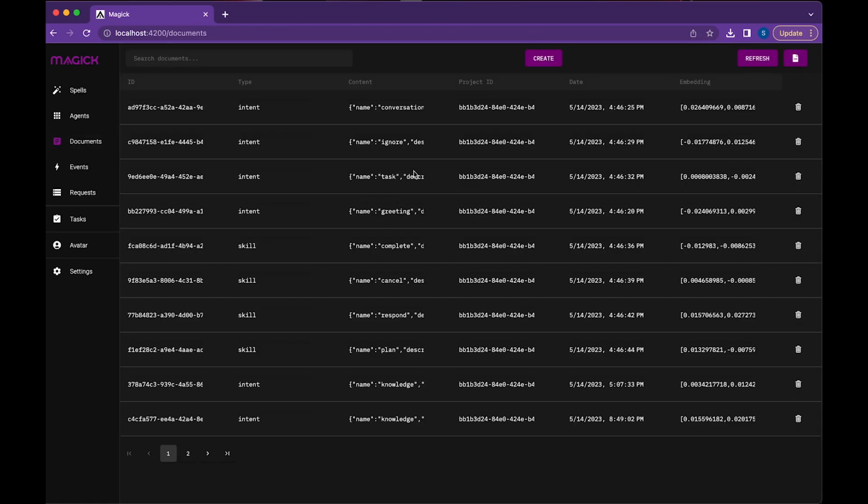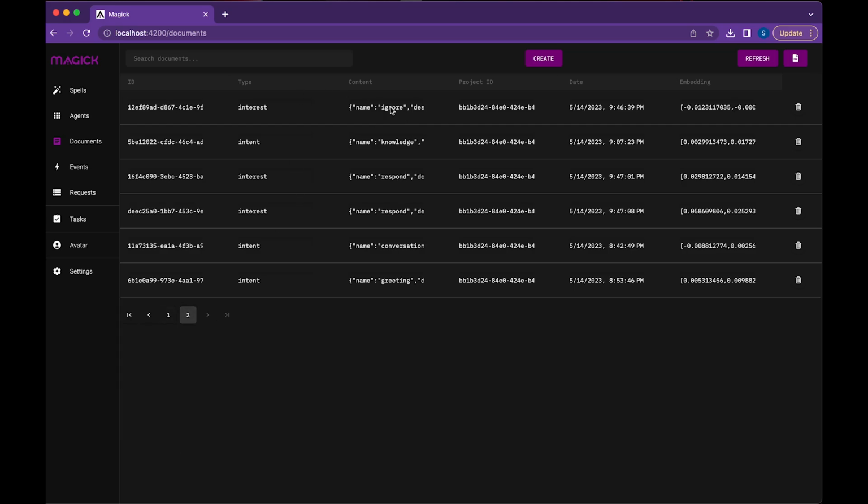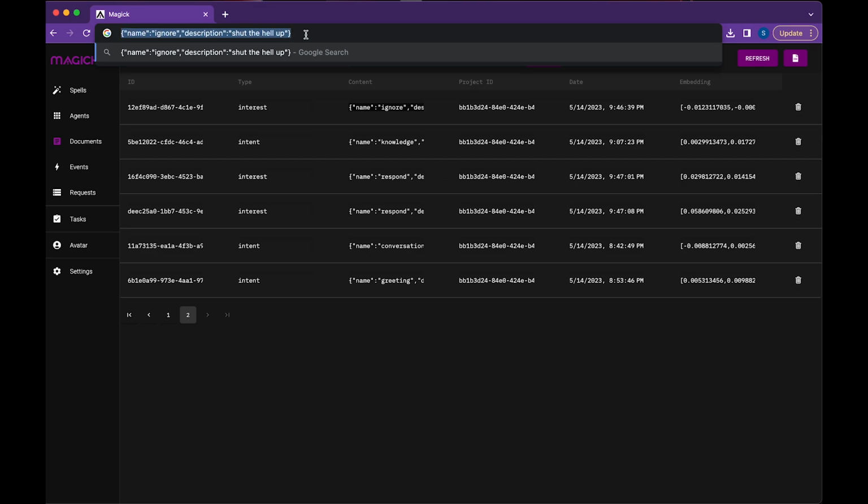And if I go into my documents, you'll see that for this interest ignore, the document actually has a structure to it. And this is called JSON, JavaScript Object Notation. Object notation is the ON, that's the key part. It is an object, but it's written as a string. What that means is that it's just like normal text. It doesn't think it's code or anything like that. But later, if we want to, we can interpret it as code. So we can say this is a key, this is known as a key value store in this case. The key is the name and the value is ignore. The description is the key and the description text is the value here. Key value, key value, key value.